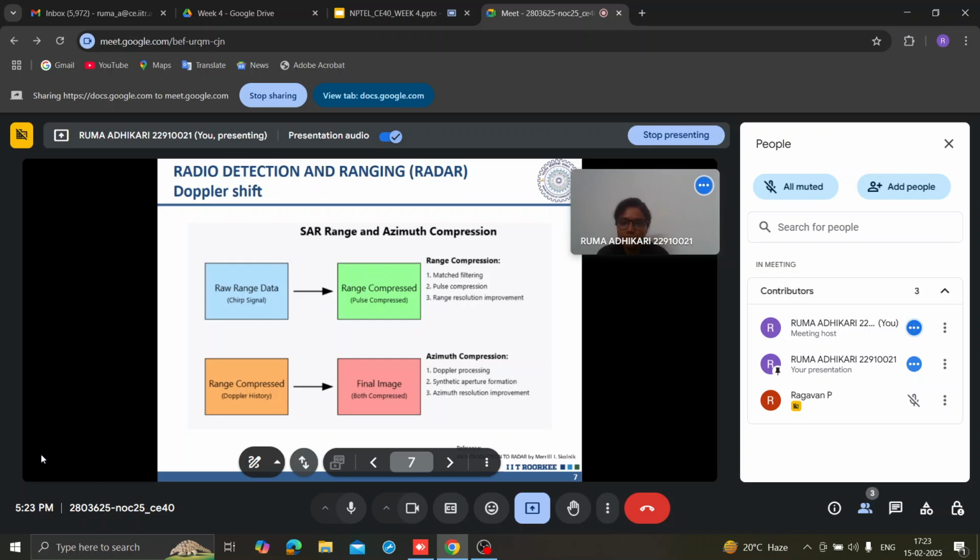Then, once range is compressed, we apply the azimuth side compression, that is the Doppler processing, the synthetic aperture formation, to synthesize the antenna in the azimuth direction, and that is how the azimuth resolution gets improved. So finally we get this final image. This is a very broad diagram to understand what really happens, how we get the data from one signal, very broad.